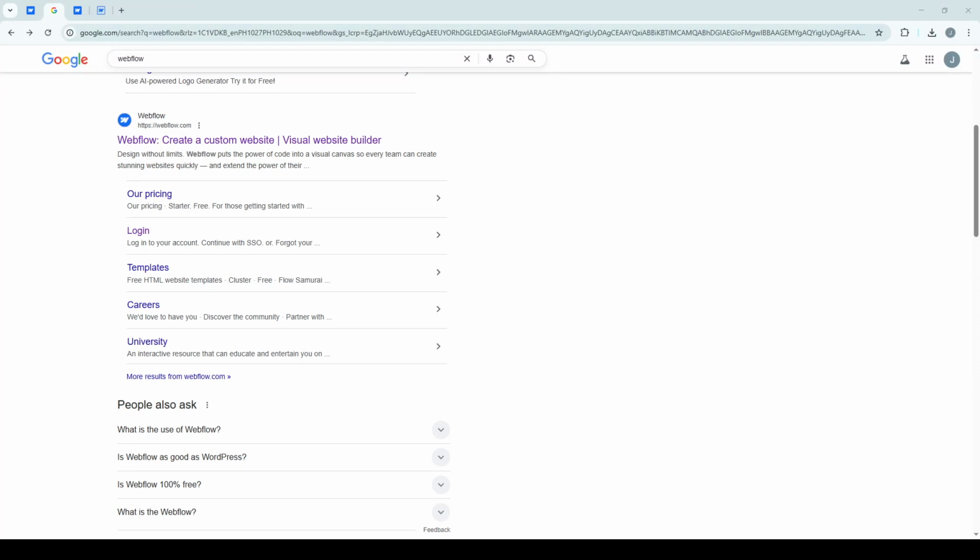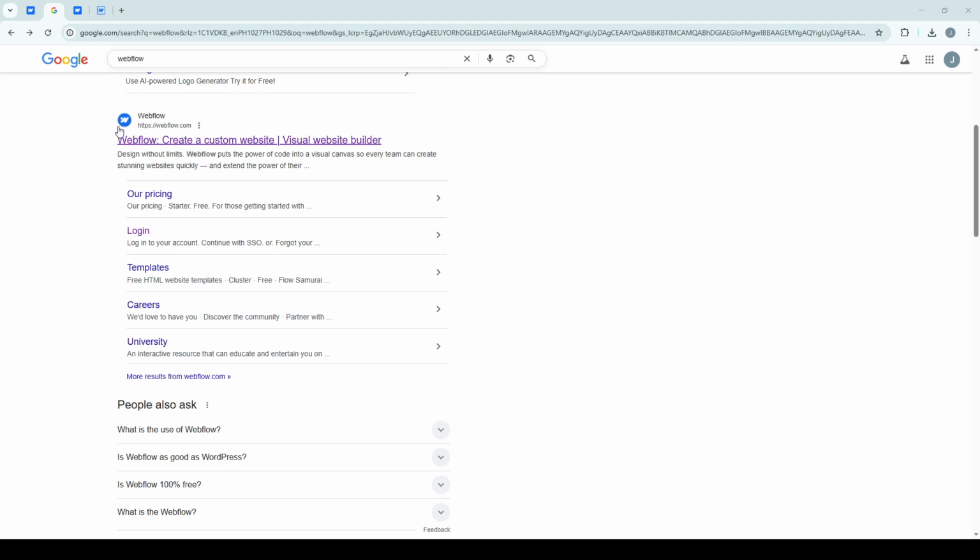In today's video, I'm going to teach you how to add pages in Webflow. Whether you're building a portfolio, an e-commerce site, or just exploring your creative side, knowing how to add additional pages to your Webflow project is essential for any complete website. So, let's dive right into it and make this process as smooth as possible.